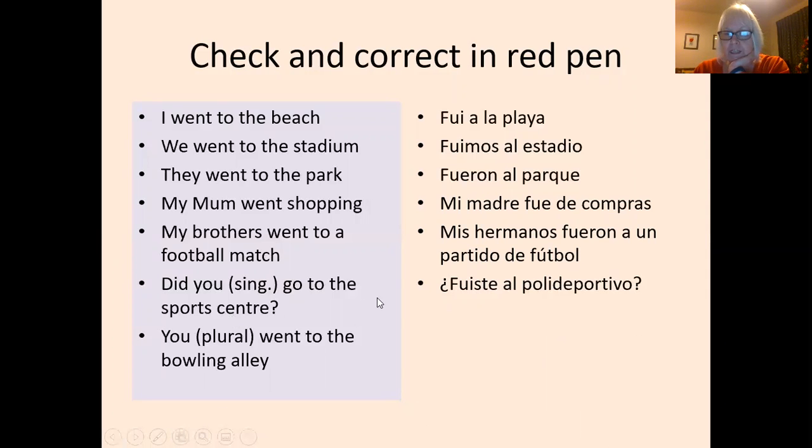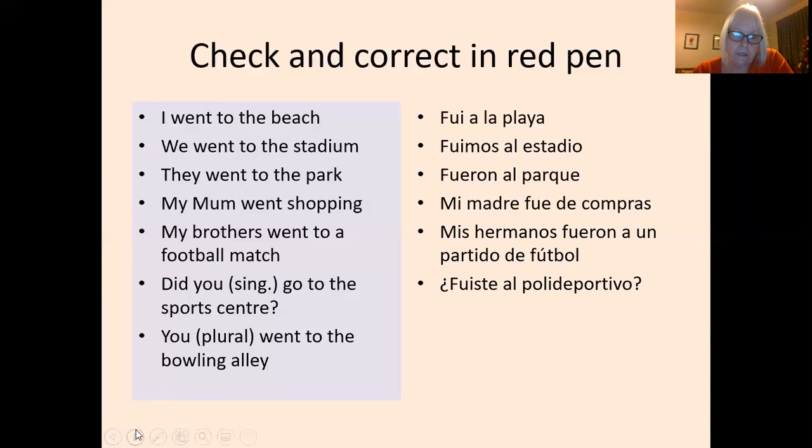And have a look at how much easier it is to do verbs in Spanish. In English, you have to say, did you go? The verb to do gets involved. I don't know why. In Spanish, it's much easier. To make the question, you take the statement. You went to the sports centre would be fuiste al polideportivo. To make a question, you just take the statement, change your tone of voice, and put question marks around it, and it becomes fuiste al polideportivo?